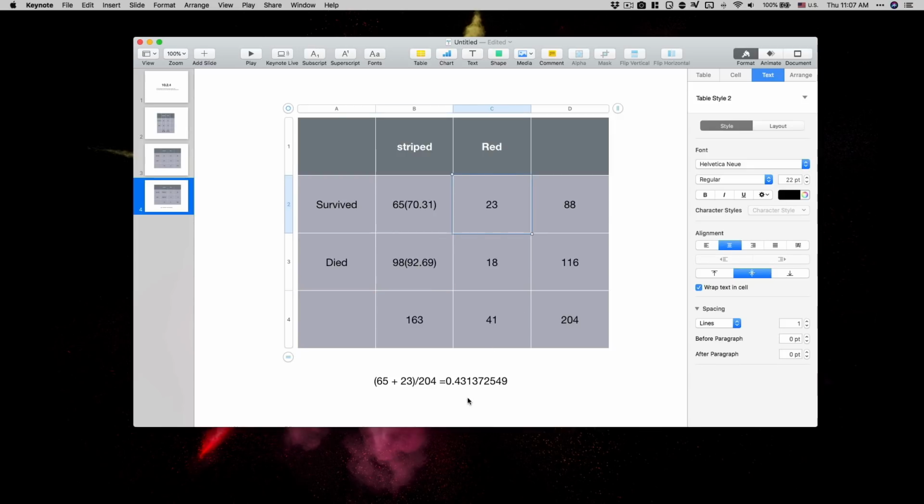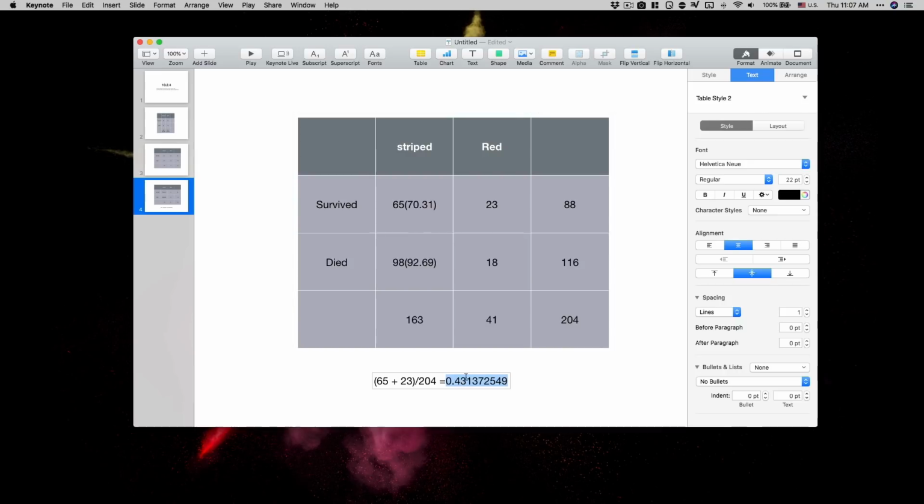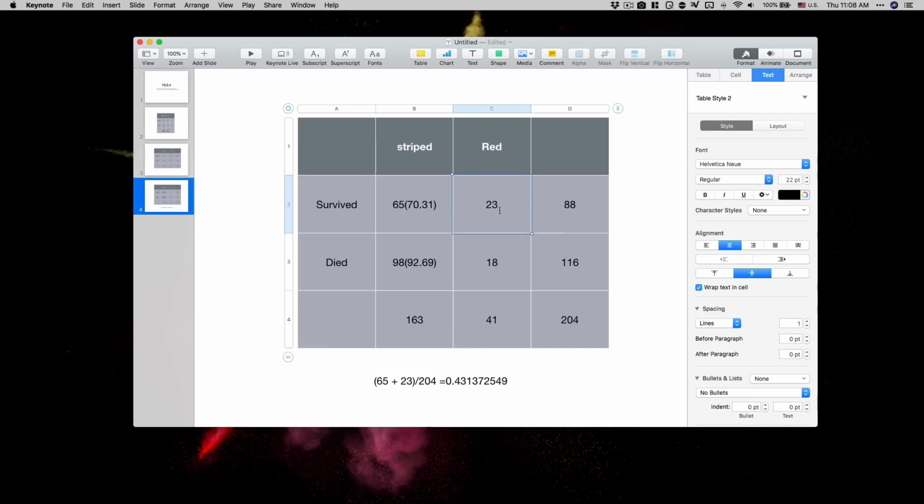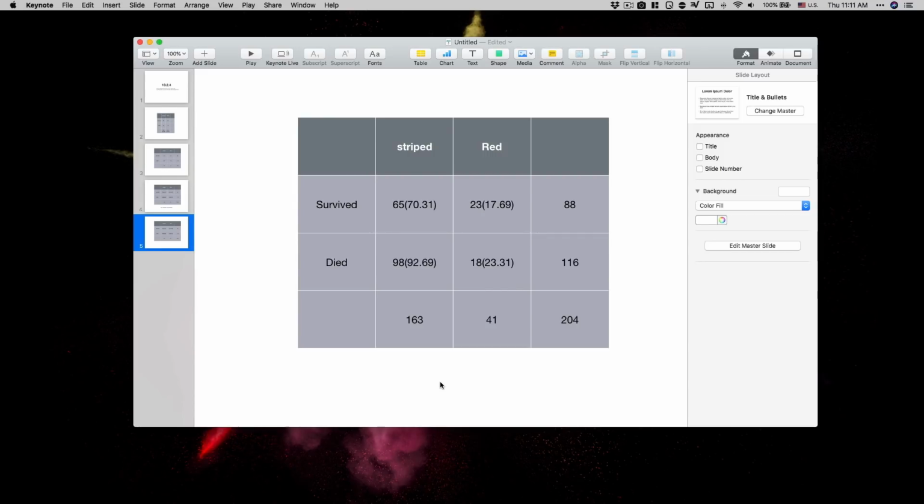You can apply the same logic for the second group because this is universal P. It should be able to apply to both of these groups. So you use this proportion, multiply 41, put it in this cell, and the number should be 17.69. And similarly, you can find the number of this cell by 49 minus 17.69. You get 23.31. And lastly, to wrap this up, you have to find the difference between the expected and the real value.